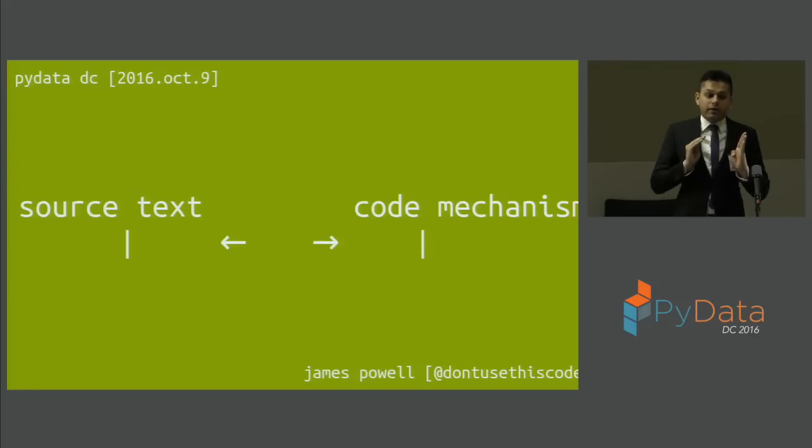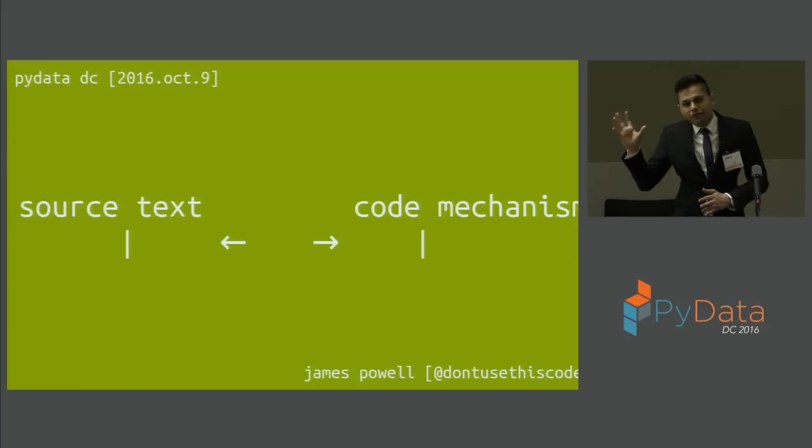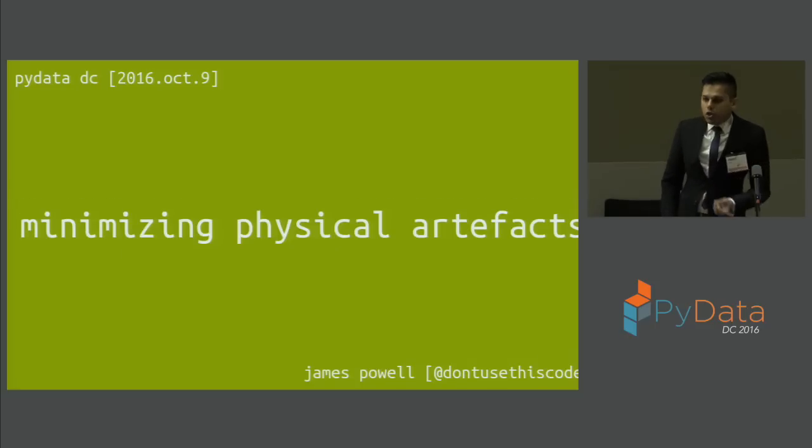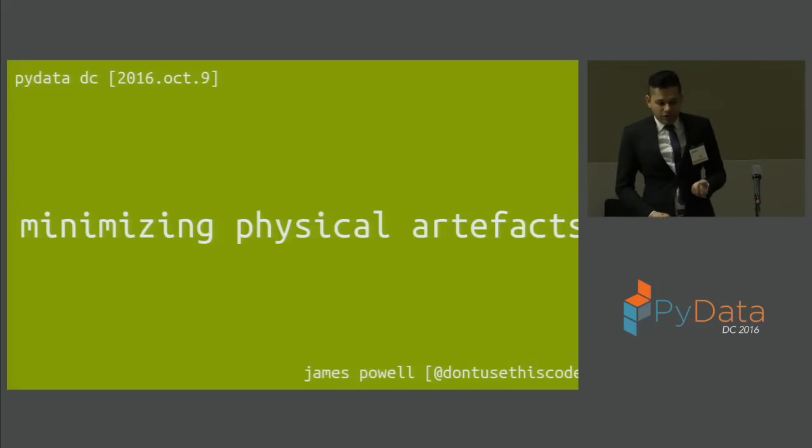And the argument for adding that distance is the fewer physical artifacts, the fewer lines of code I have to write, the fewer things I have to fix if I need to make a small change. I don't like to repeat myself, perhaps. And additionally, I get to have central points where I can add functionality that goes across all of these fairly similar use cases. So when we think about this, do we want to minimize physical artifacts?